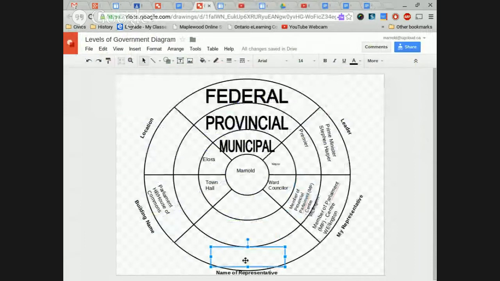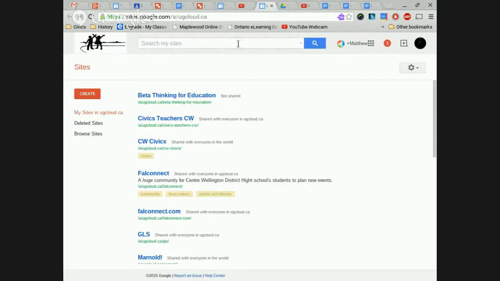So we've now done Parliament, which is the federal level. We've done the member of provincial parliament, or MPP. You'll need to find out the name here. And finally, your ward councillor. The way that you find your ward councillor is to first find what ward you are in. So you need to find your ward. That way, what we can all do is go through the motions to find the ward for Centre Wellington High School.